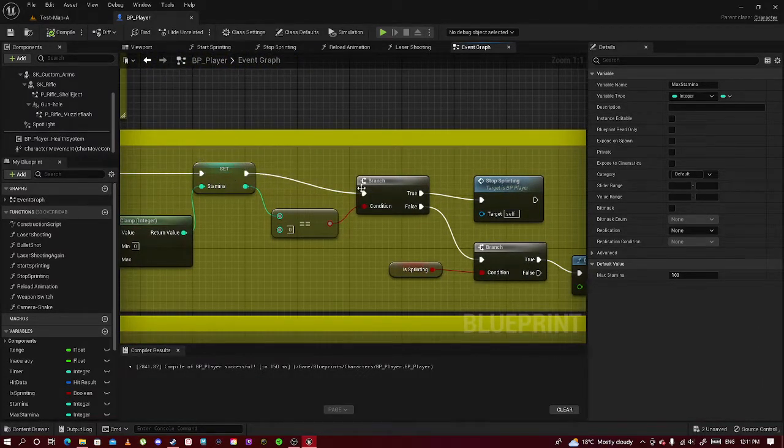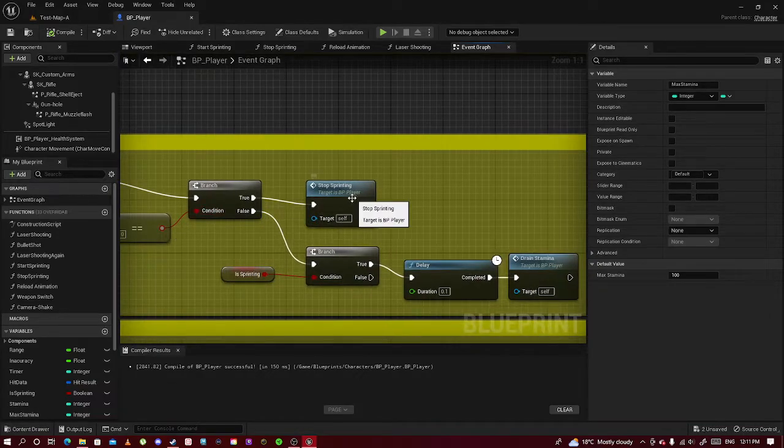Now after set, it connects into our branch, and the branch's condition is connected into an equal equal. So the top value is connected into the bottom of our right side of our set stamina, and the bottom is just 0.